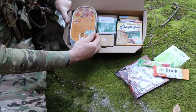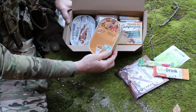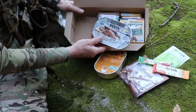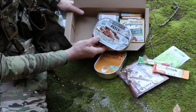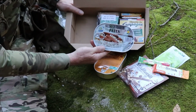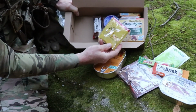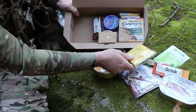And this looks like the paella, and I have no idea if I'm pronouncing that correct or not. But the paella Strasbourg. Oh wait, no, this is the paella. That's a different entree. Oh, I thought they were a combined thing. Oh, here we go. This is Saucisses de Strasbourg, Pâtes, and it looks like some type of sausage and pasta dish. And this looks like the beverages, and we have chocolate there on top, and it appears to be tea on the back. We'll open that up in just a second.